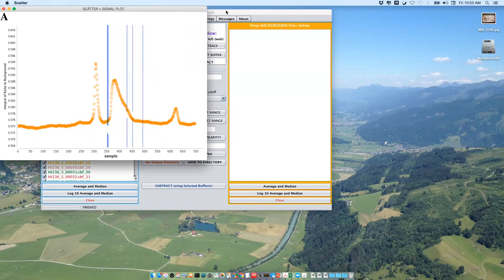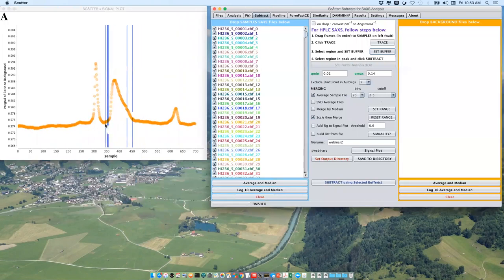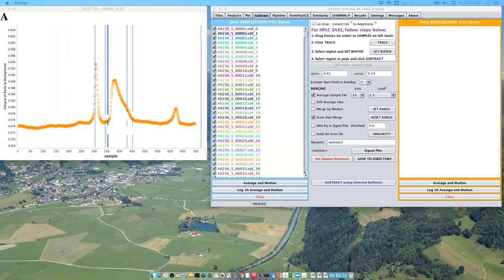So we do again the same procedure, and I will do it very fast. In this case, now the question is which buffer region we're going to select. The intensity is also very low, so you will see a little bit more noisy data. But that's the usual case for what you guys are doing, very low concentrations. We still can get good information because we're merging multiple frames together. But before I go further, I will look at the MALS again and see where the buffer region I want to select is.